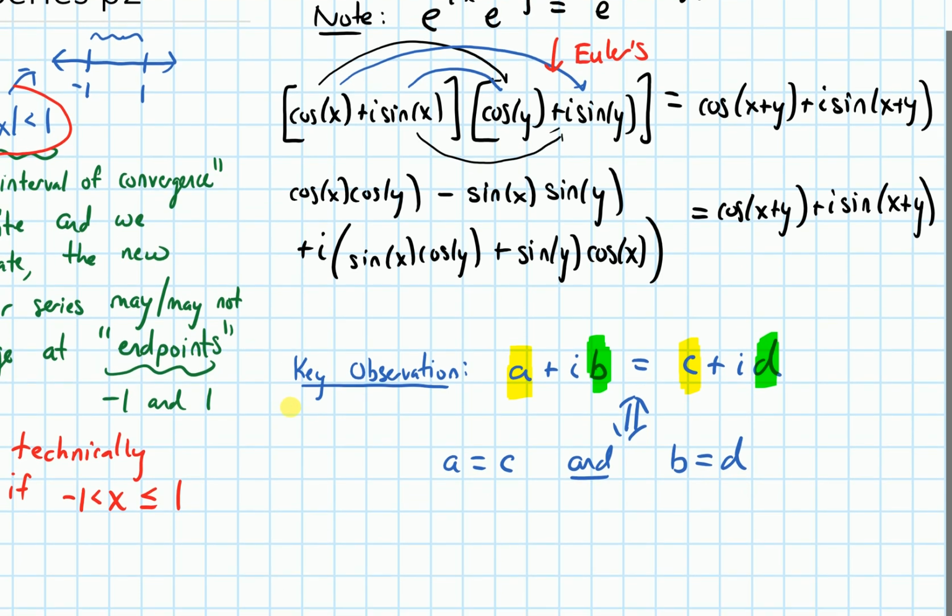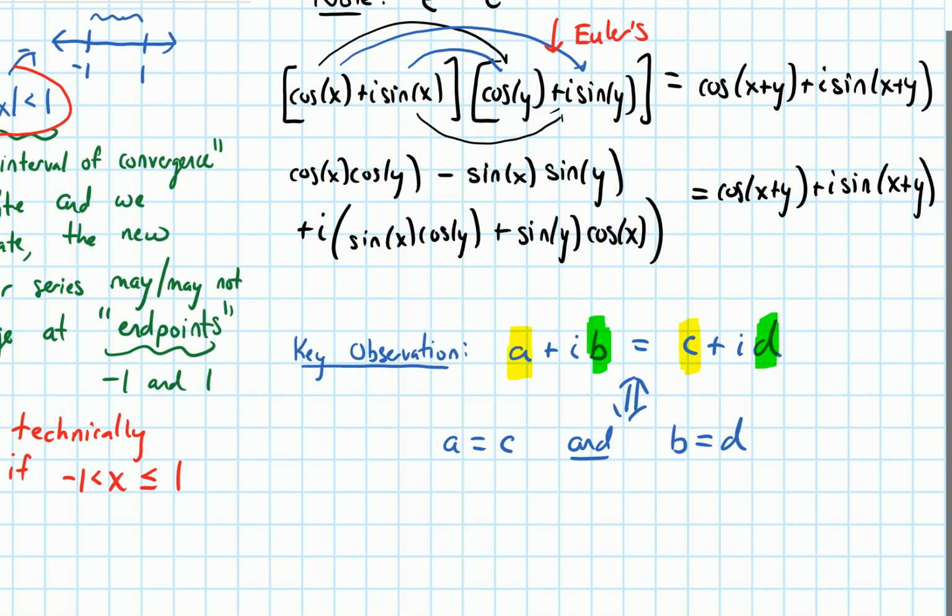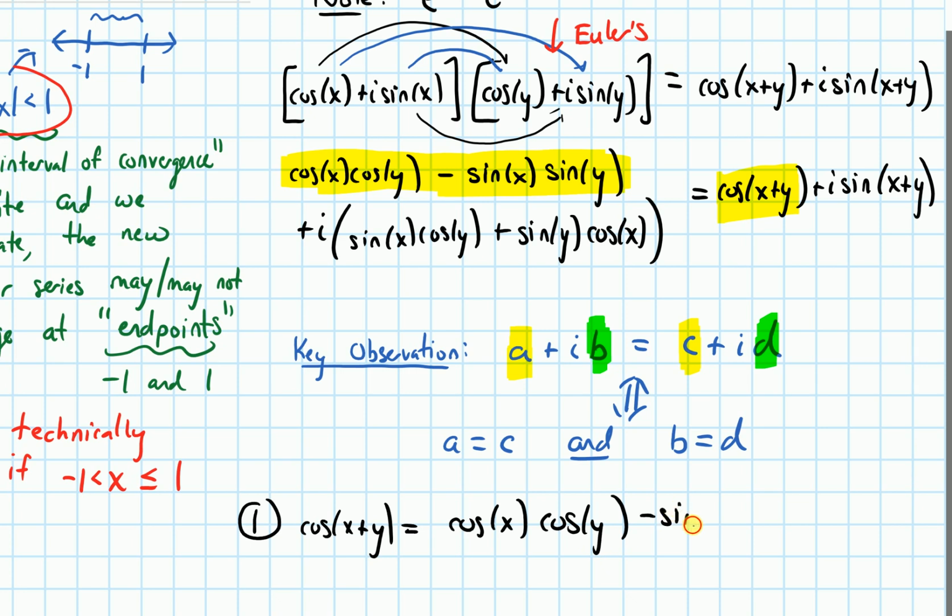Okay, so if we do that same thing to the equation that we just have, what's the real part on the left? Well, the real part is this whole thing. That doesn't have any i's in it. That's going to be equal to the real part on the right. So let's just write down an equation where those are equal to each other. We get cosine of x plus y equals cosine x times cosine y minus sine x times sine y. And that is a trig identity that you may or may not remember. I know it's probably been a while, but this is a trig identity.